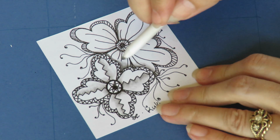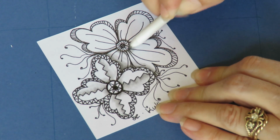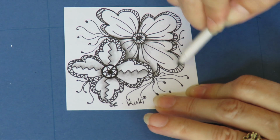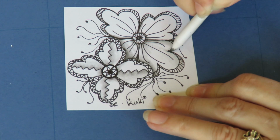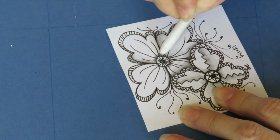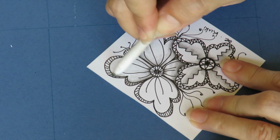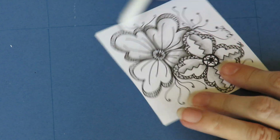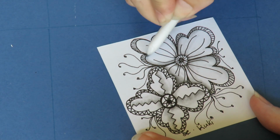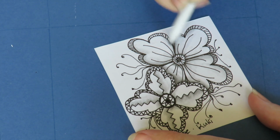Alright. Yeah, I should have done this drawing earlier in the day. It's a little late in the afternoon. Sun is not coming in the window like I like it, but you know, we'll just deal. Tangling waits for no person or sun, right? When the mood hits you, it doesn't matter if the sun isn't in the right place. You're gonna tangle. However, for recording purposes, probably should do this a little earlier in the day. But that's not how my day ended up. I was doing other things.